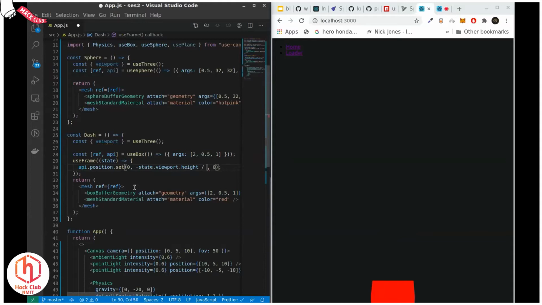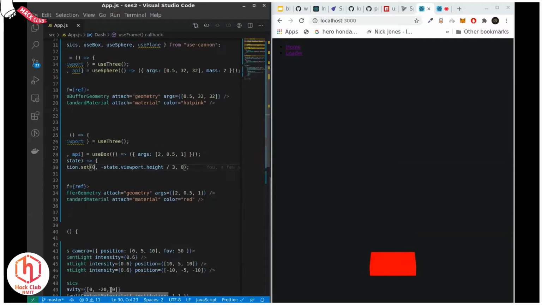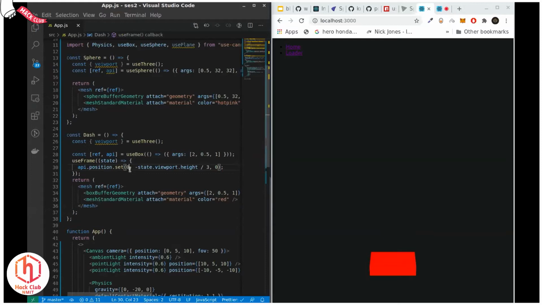So yeah, it's just centered. Three will bring it a little bit above. Yeah, that's working with its position. And same for this, we can do this so that the block moves with our mouse pointer.